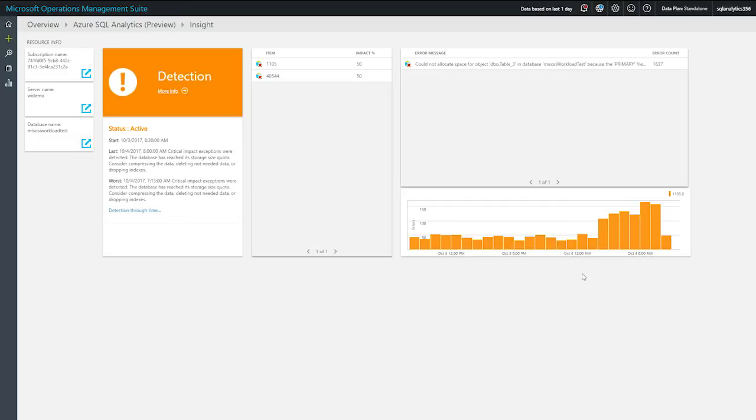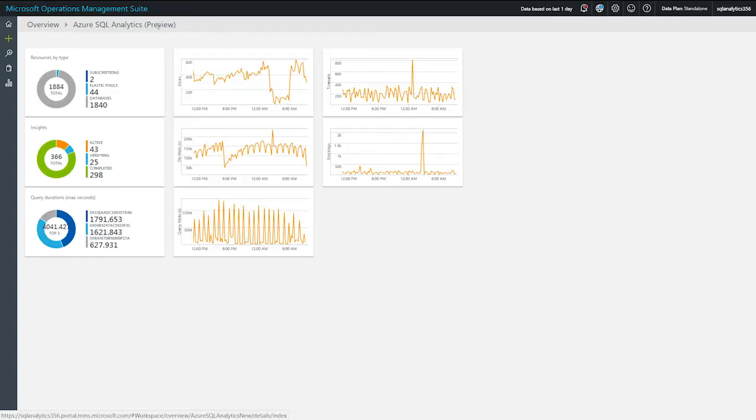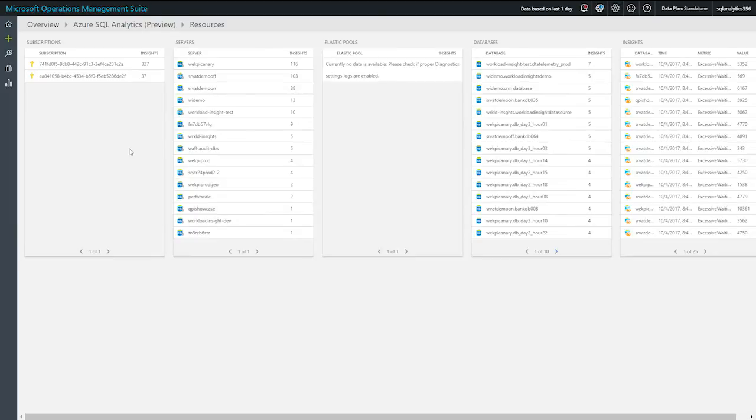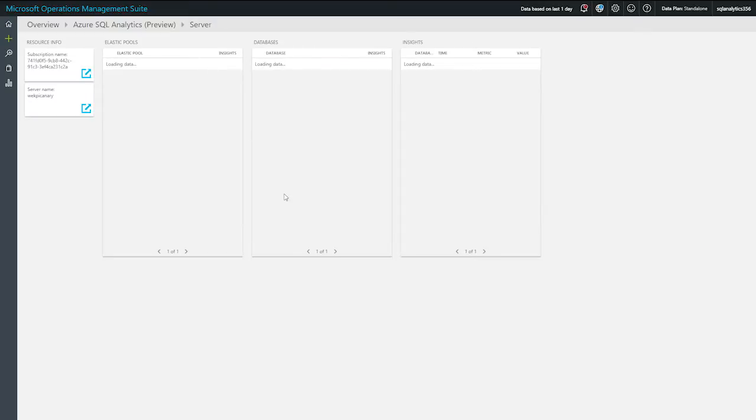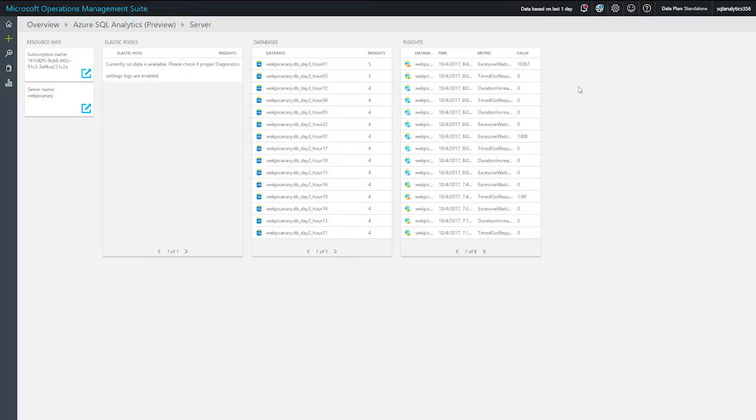But I want to show you one even better example. This was maybe a simple one because, hey, all of a sudden errors started happening, we figured that out. But the real power of Intelligent Insights is visible here. I'll go to this server. And first I want you to notice this column here that's called metrics. There are several high-level metrics that Intelligent Insights monitor. One of them is these critical errors. Other is increase in timeouts. But we also have the query duration and the excessive waiting.